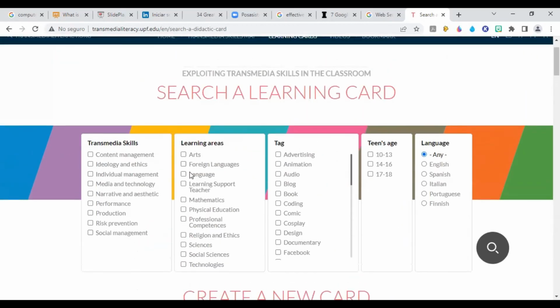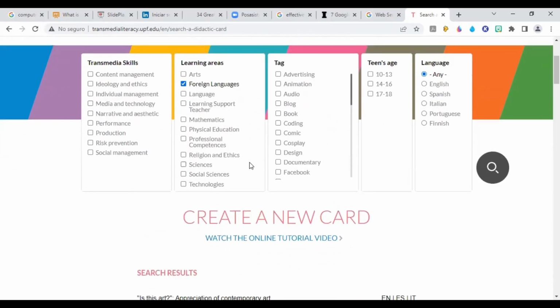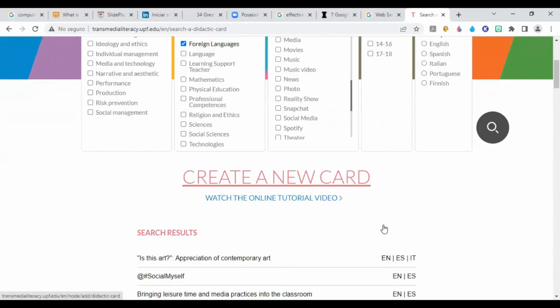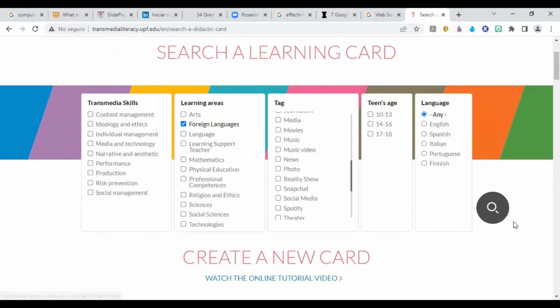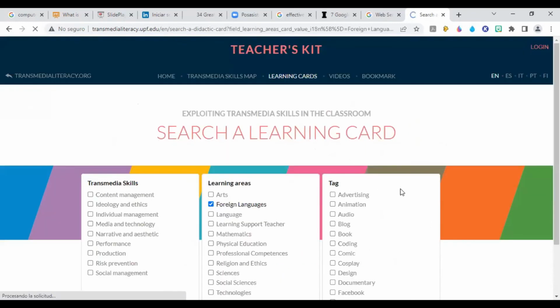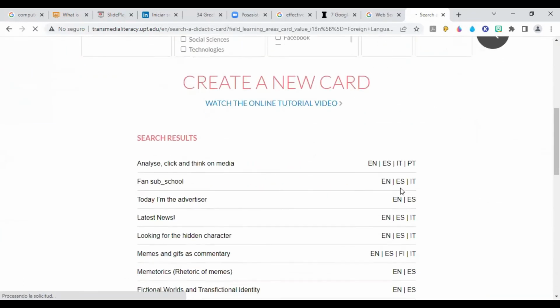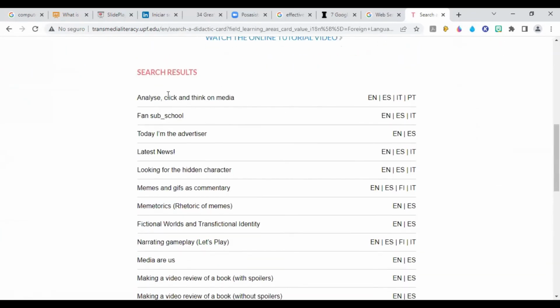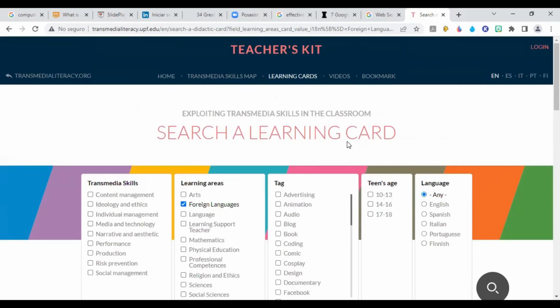And you click here, for example, foreign languages, and you click here on the Google. And notice, you have here worksheets and lesson plans in order to use these skills, the transmedia skills or digital skills. All right, so don't forget it.